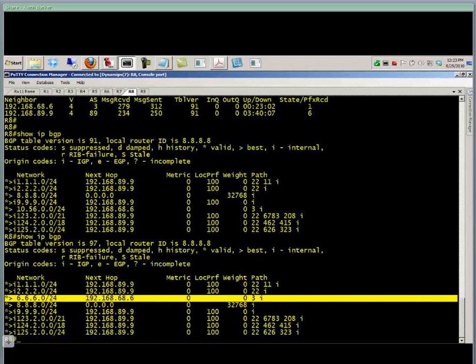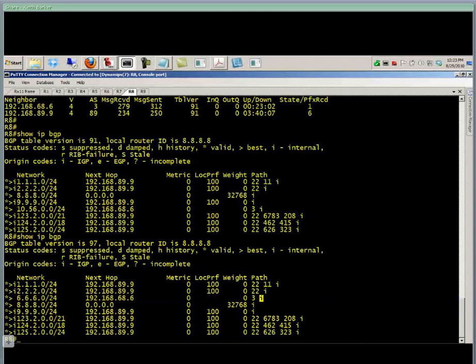If you'll notice on the far right hand side, the AS path is 3, because when it was sent to R8, we prepended the AS path that we're in to this neighbor, so you can keep track of that. And it also has an origin code of IGP. That I on the far right represents the origin code IGP.